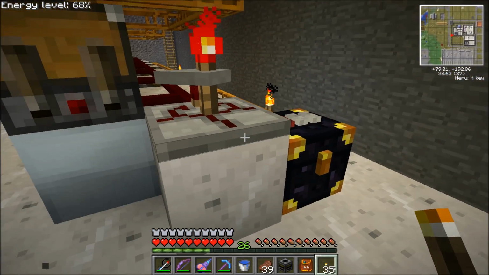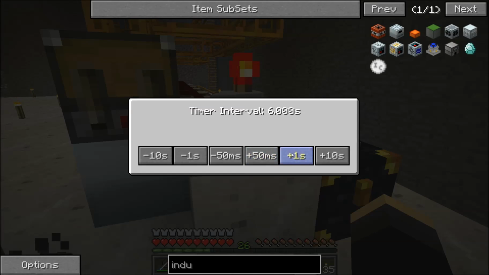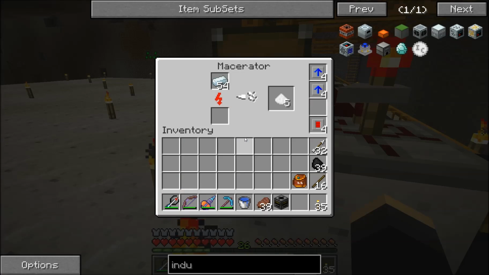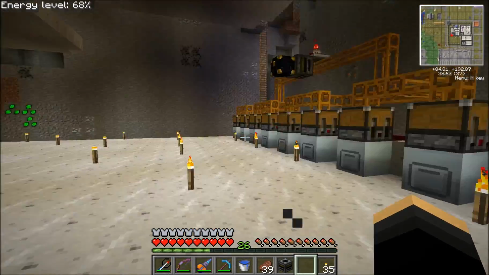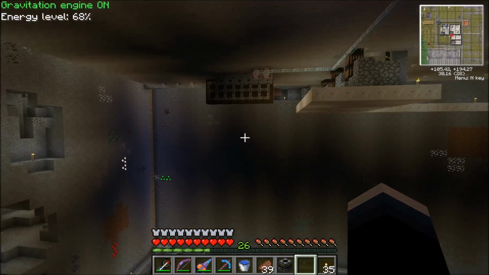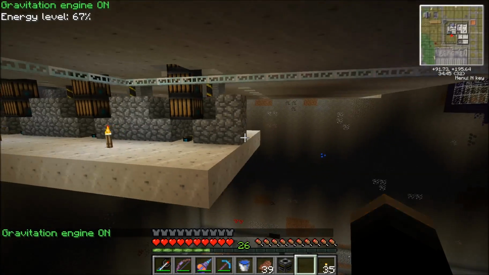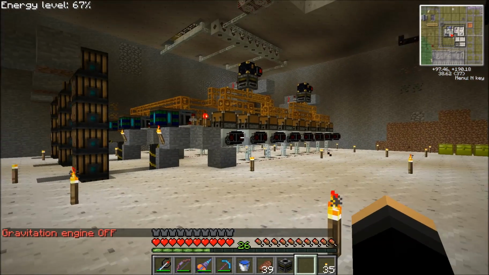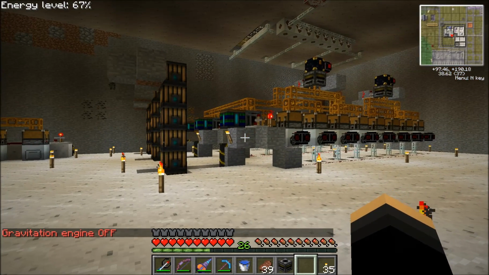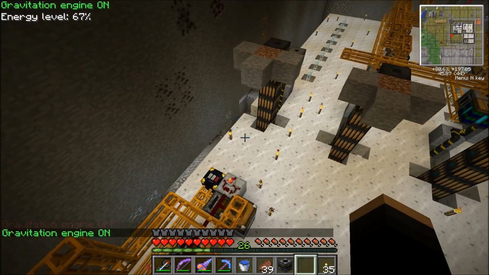This can be set a lot higher than 6 seconds. And once again, I'm trying to click on it improperly. Let's go to 10. You know, that's still not very fast, but it's fast enough. Yeah, I'm going to go with it's fast enough. So, that is my system of macerators. Now I just have to do a similar thing for the whatchamacallits over there. Furnaces, Ferni. And then I can call it a day.